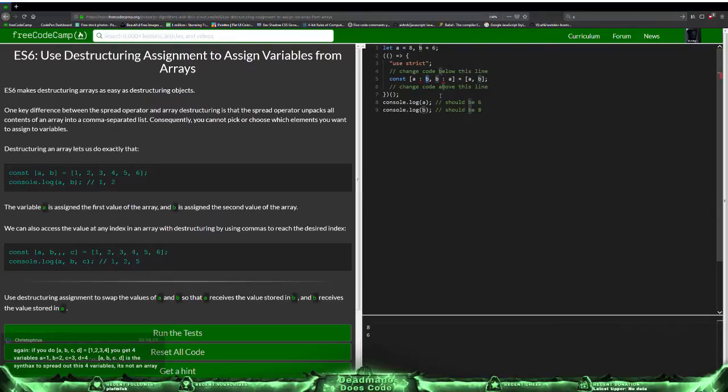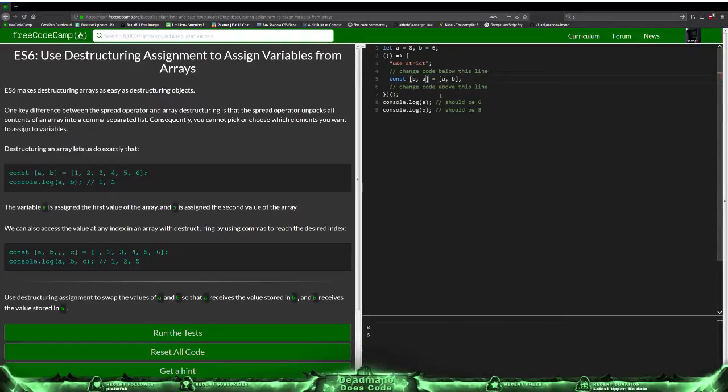Again, if you do A, B, C, D equal to 1, 2, 3, 4, you get 4 variables. A is 1, right? Oh. Oh.